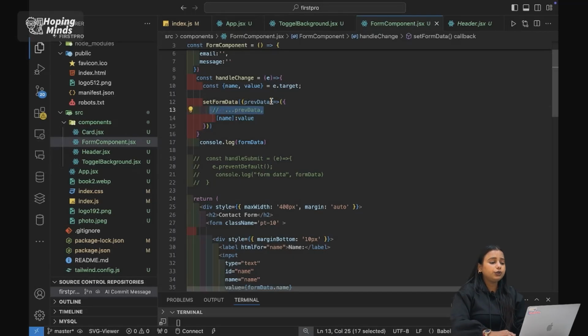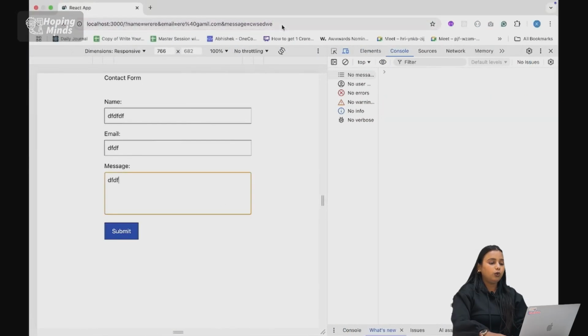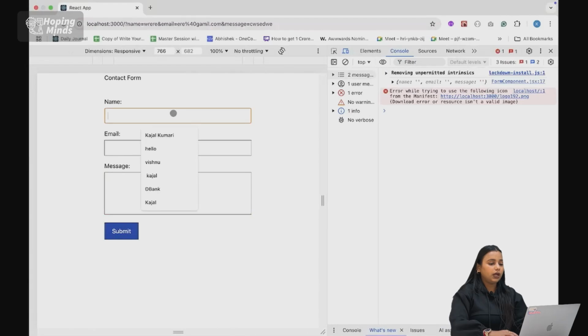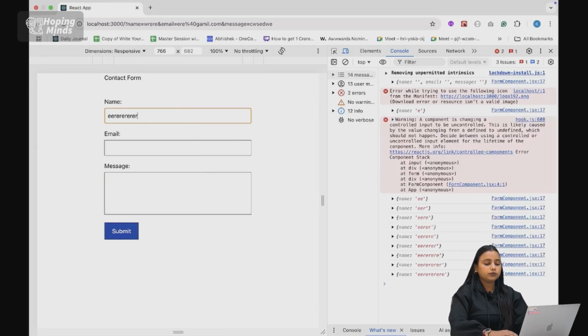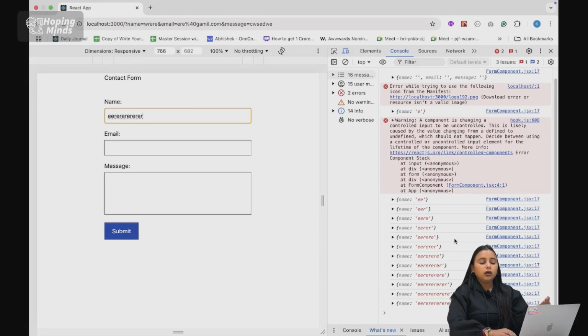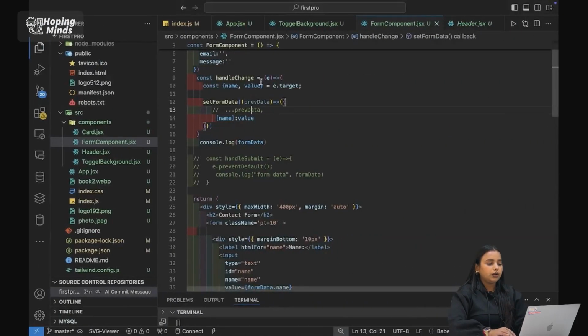What if you are not using this previous data? Let's suppose, go back and write something. See, your name, email and other parts are not running. So what you can do is, you can just empty this thing.